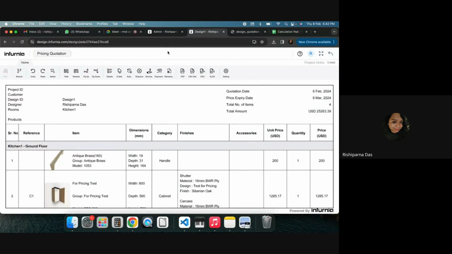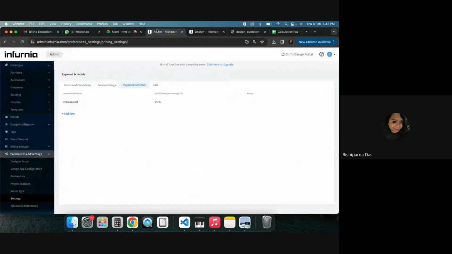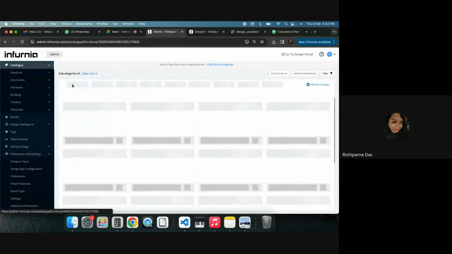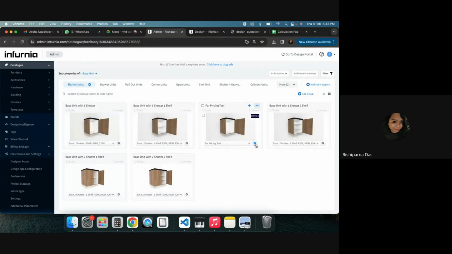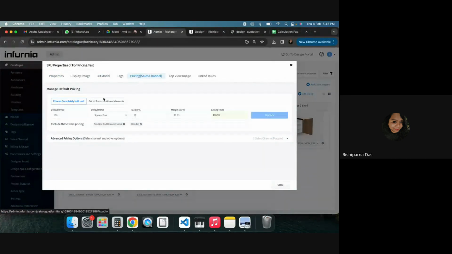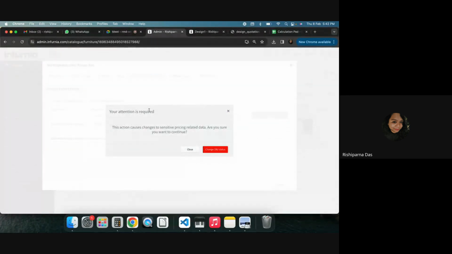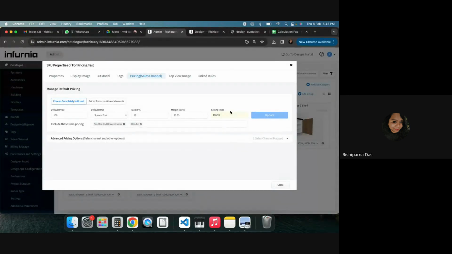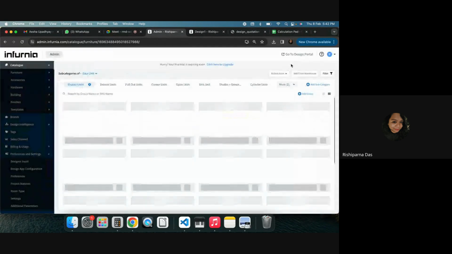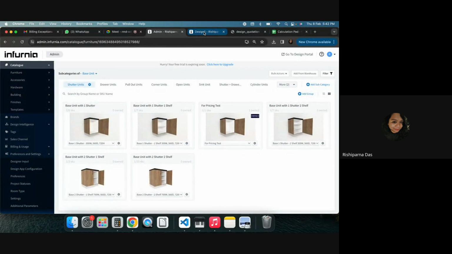There is also an advanced pricing option where you can price your products. If you remember the initial discussion, if you go to SKU properties and pricing, you have the option of price from constituent elements. This is your advanced level pricing, and that is something that we will discuss over another webinar, because only if you have the add-on you will be able to use it. We can have a discussion on this from another point of view, but today we will now start taking any queries or questions that people have, and if there is a solution that we can provide, we'll be happy to.